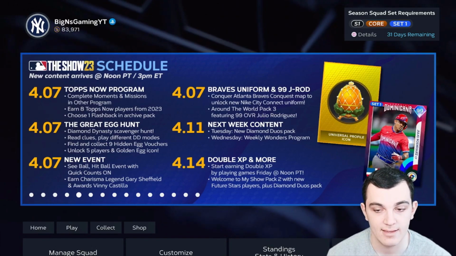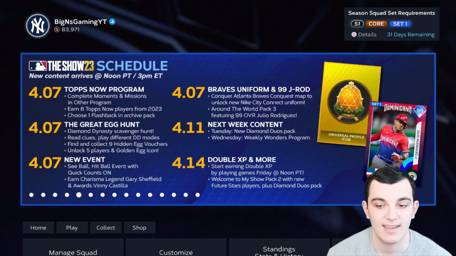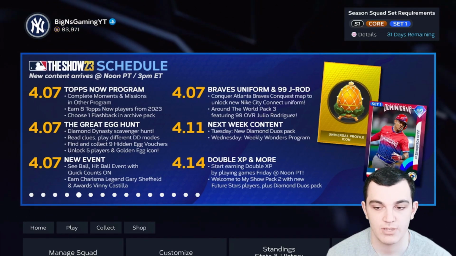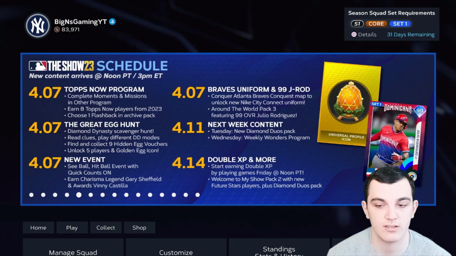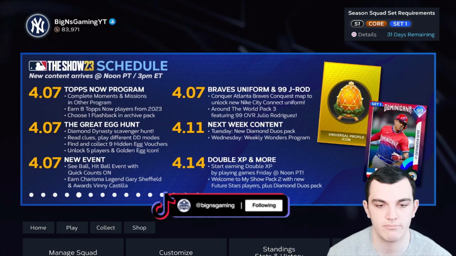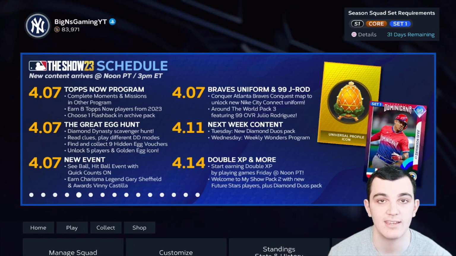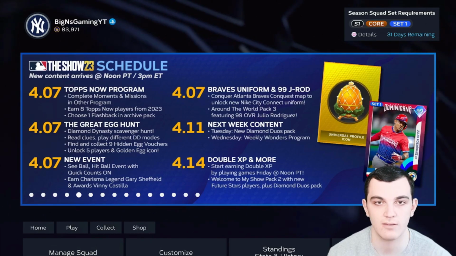On Friday, start earning double XP. I am really excited for that. And then we have Welcome to My Show Pack 2 with new Future Stars players and a new Diamond Duo pack. So we have a solid amount of content on Friday. Not as much as last Friday, but a solid amount. I'm really looking forward to that double XP so I can just grind. I've already completed the XP reward path, obviously, but just get a ton of wheel spins. So that's going to be really nice.